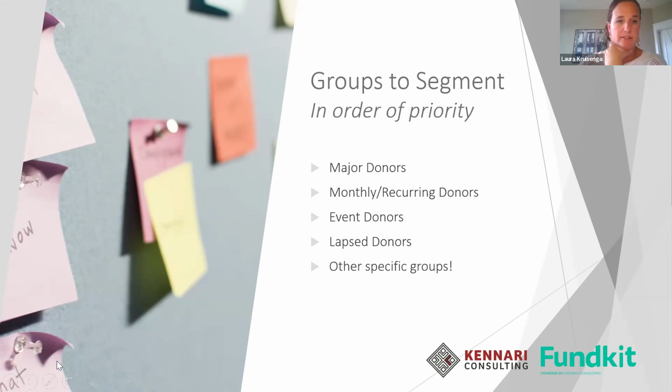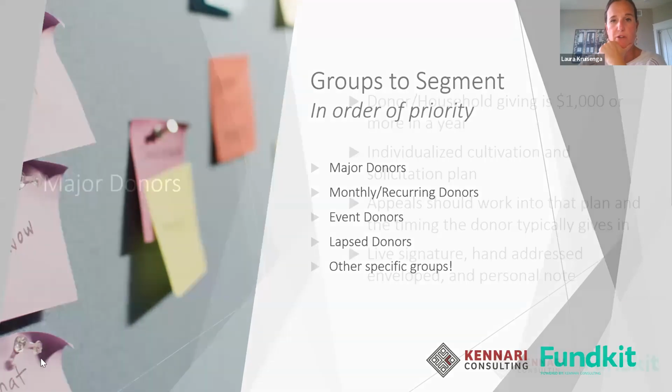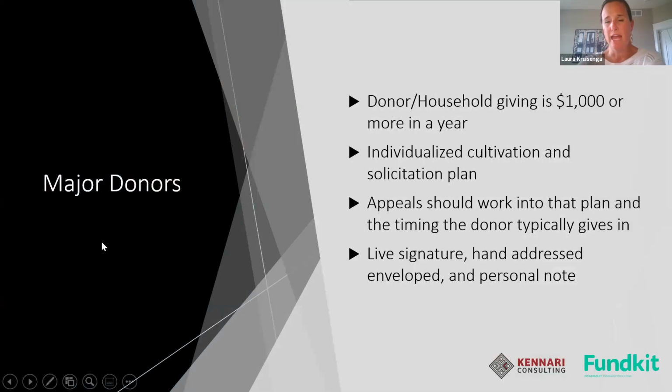So let's dive in. The first one is major donors. And we start there, quite honestly, because often the major donors are giving a fair amount of the resources your organization raises every year. So it's not because they're the most important. Every donor is important, and we need donors at all different levels. But when we're looking at dollars, major donors often are giving kind of the lion's share of the dollars you're raising. So looking at them makes some sense for sure.